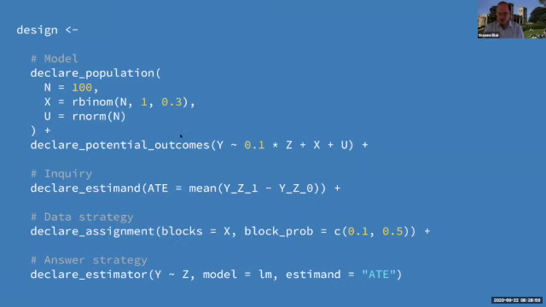Definitely. Those are both complex to declare, not in our framework or any framework, but you can think about spillovers as another form of potential outcomes. We're invoking an assumption of no spillovers here by saying that potential outcomes Y are only a function of Z, your own treatment status. Spillovers would be a situation where your potential outcomes are a function of other people's treatment status.